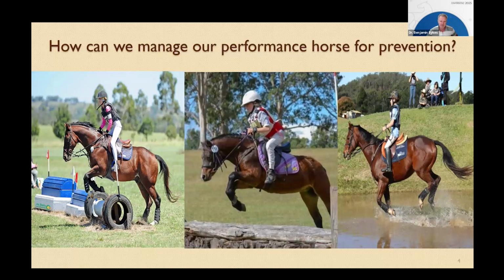But George is an honest, tough horse. He goes round. He's still going round. He's nearly 20 years old, and he loves show jumping, loves eventing. We want him to be healthy and happy. In the middle, we have our little pony Bubbles taking my 7-year-old daughter around a cross-country course. We put a lot of trust and faith into these horses. We want them to be healthy, and we want them to be happy.